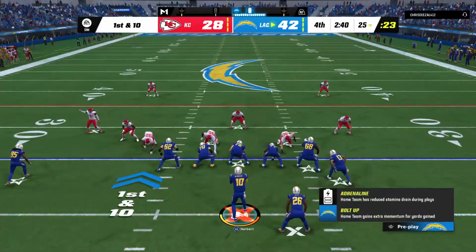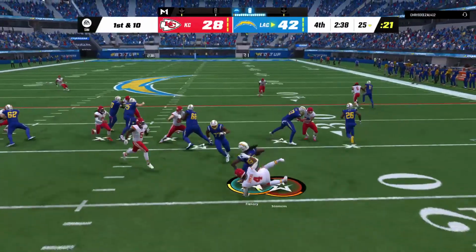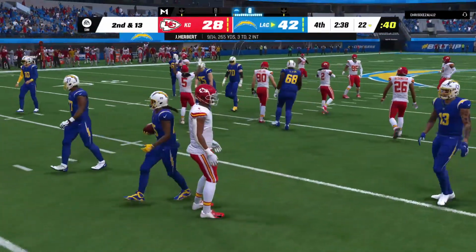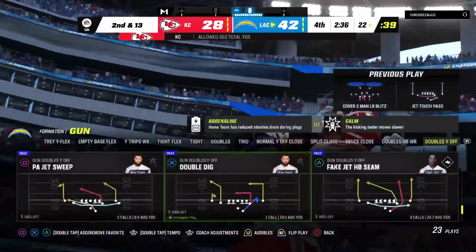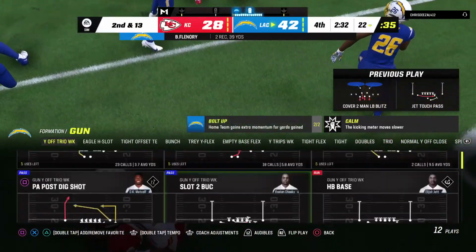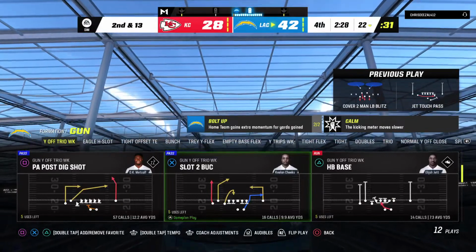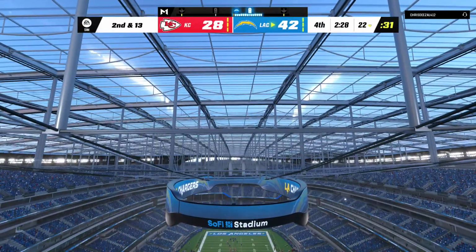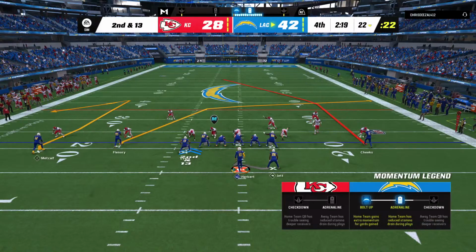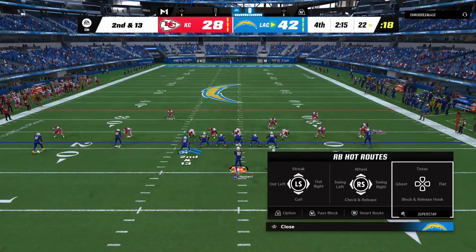If they can score here, they have a chance to make this a 3-possession game and all but put things to bed. And I think this defense knew what was coming as he is smothered behind the line. This defense not fooled one bit on that touch pass. And this has become one of those kind of in vogue plays, you know, kind of like the shuffle pass was a few years ago. This one never got off the ground, but you understand why a lot of teams are running it. These wide receivers, a lot of them, they run like running backs with the ball in their hands.